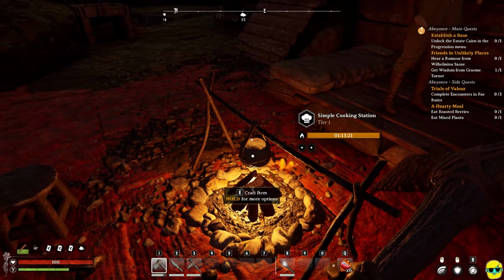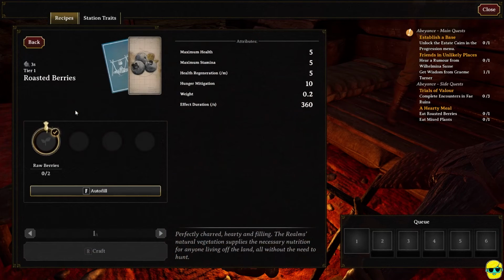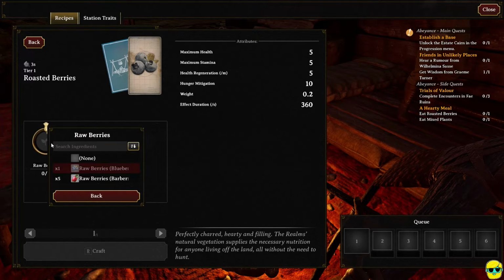So now if I interact with this, you can see I have 3 recipes. I'm going to go ahead and do roasted berries. You open up the crafting panel once you select a recipe. It's showing only things that I can make, which is because I have only craftable highlighted, or I believe I did. And once you get in here, it's saying, okay, you can make these berries, and you can click this to select which of your berries you want to use. The red ones or the blue ones.